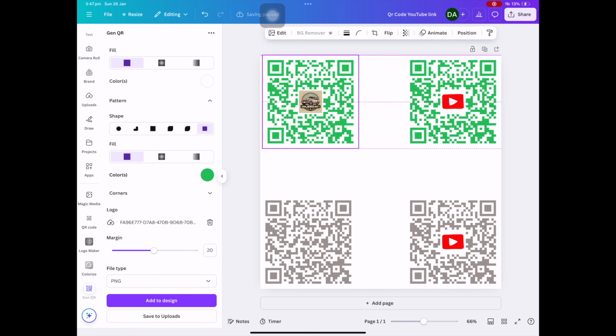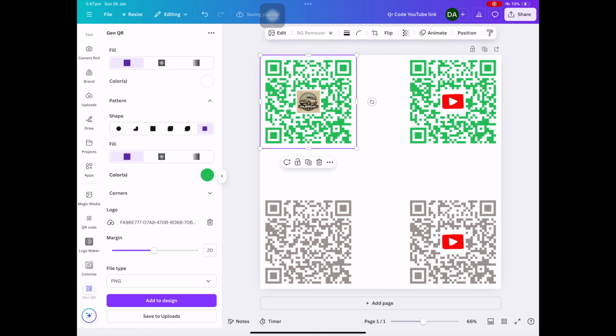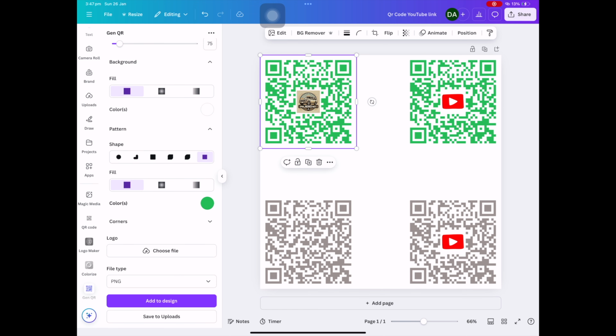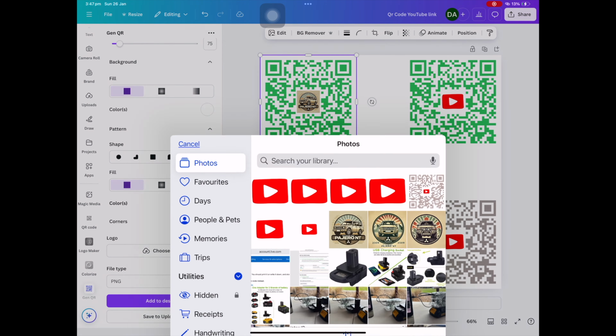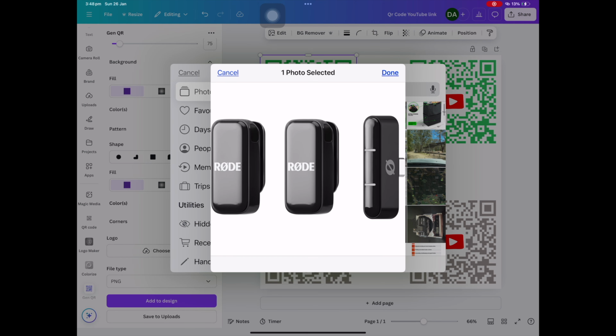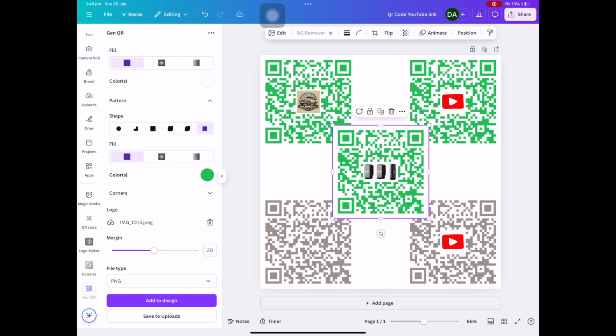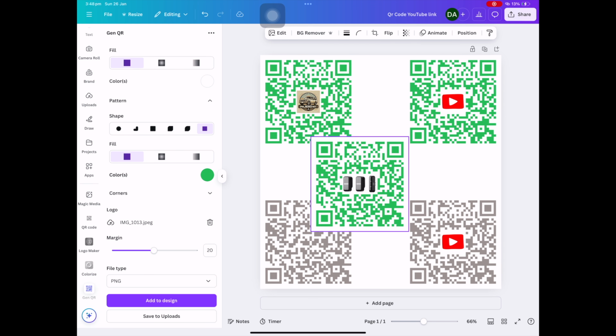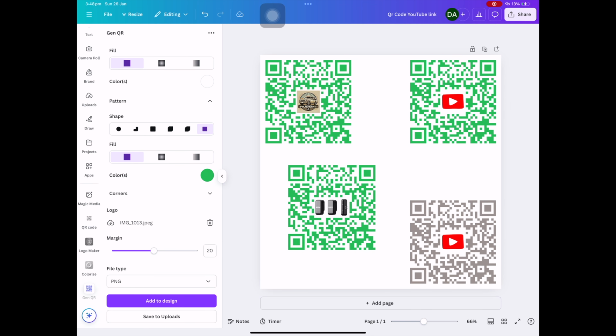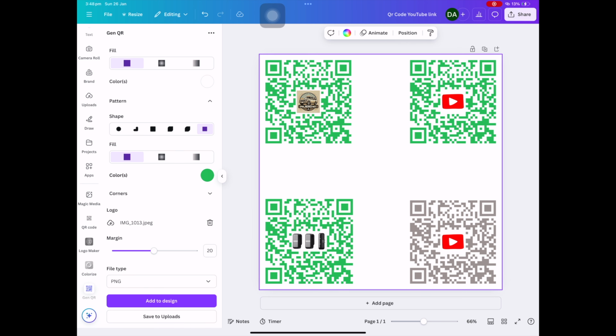So as you can see there, look at that logo in the design. Let's now delete that one. Let's now choose another file, go to photo library, this, click done, and then add to design. Okay, so that might be QR codes to you, a product that you're selling. Okay, and let's get rid of that, delete, and we'll pop that in the bottom left hand corner. All right, so there's 4 designs there. Okay, very simple, from actual pictures to actual graphic designs to YouTube logos, various different colors and styles.